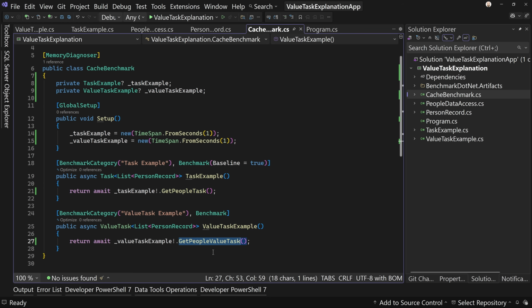You don't want to do that with ValueTask. With ValueTask, you want to treat it as a one-time return. So when you await it, that's it. You're done. If you want to go any further, you pass around the return value, not the ValueTask.